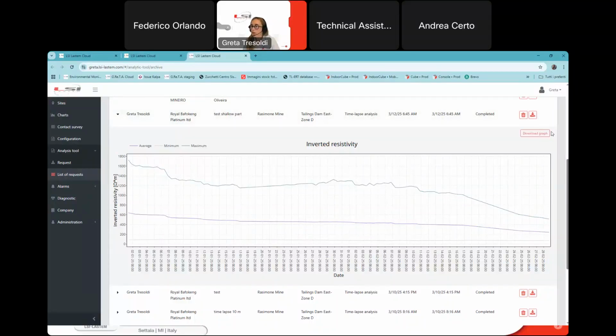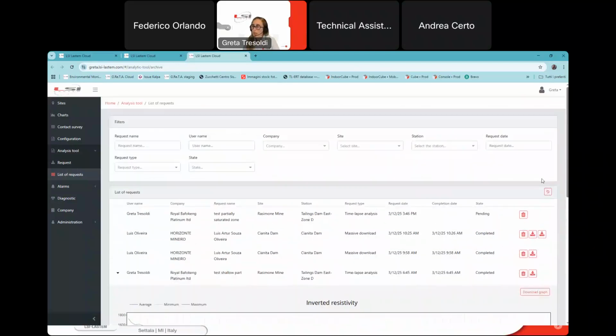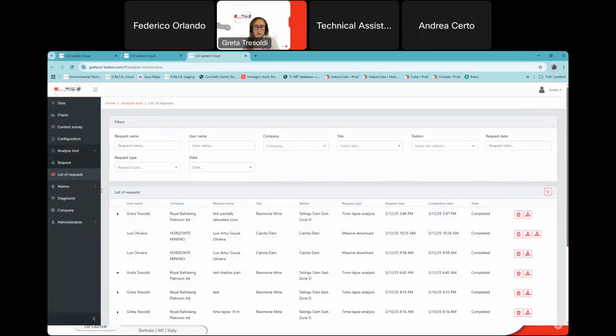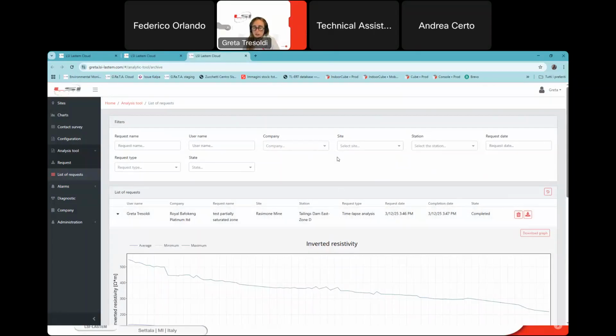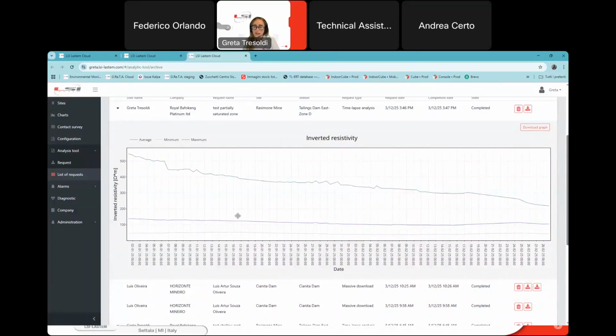You can download the graph, you can download also the file, and I think that now our analysis is complete. And so here we can see a little bit different because we selected another area, not the surface, but the partially saturated part.